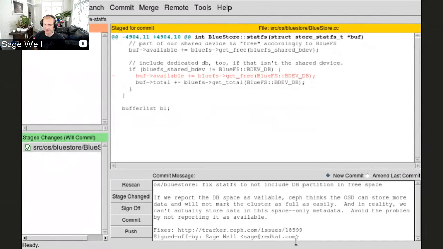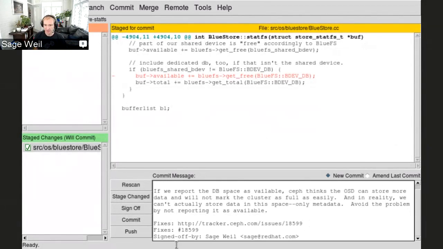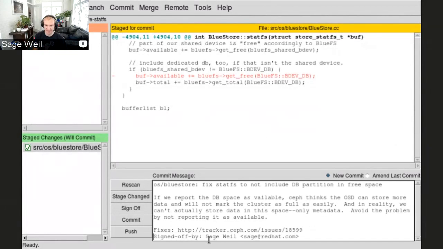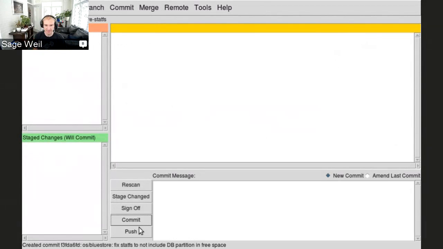One thing to note, if you look at some older commits, they'll have lines that look like this, 18599, where it just references the bug by number. The problem is that GitHub also references things by number, but it has different issue numbers. So this is a pull request or a GitHub issue. And if you say fixes this and you commit it, it thinks that you're talking about a pull request, and it'll actually go close that pull request if it happens to exist. So don't do that. Always just put the full tracker URL here, and that'll be better. And then hit commit. I've committed the change. You can go look at the history.